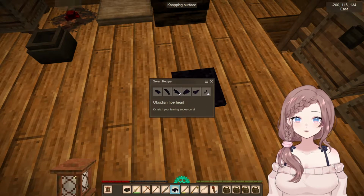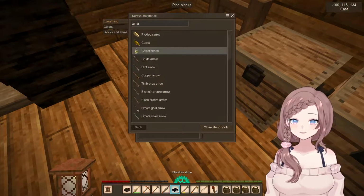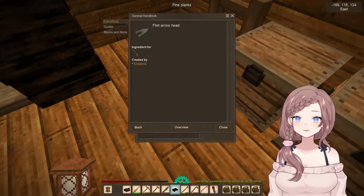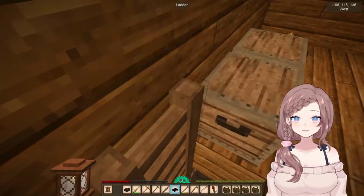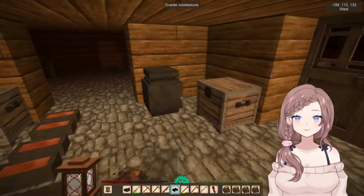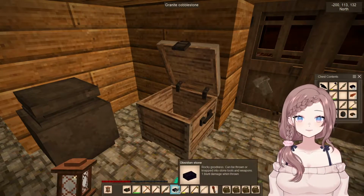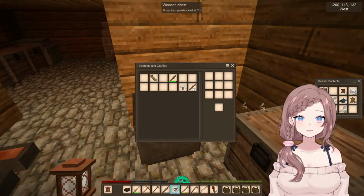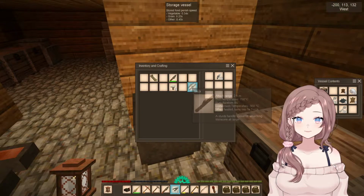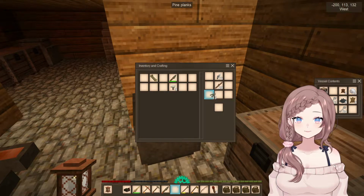Can I not make heads out of obsidian? Can they only be made out of flint? Arrowhead. Yeah, it looks like flint's my only option, so I'm gonna have to actually go find flint, because I don't have any. You'd think obsidian would be valid, too. I do have a few flint arrowheads just sitting here that I could probably convert. Am I confused on the order? Yes, I am.